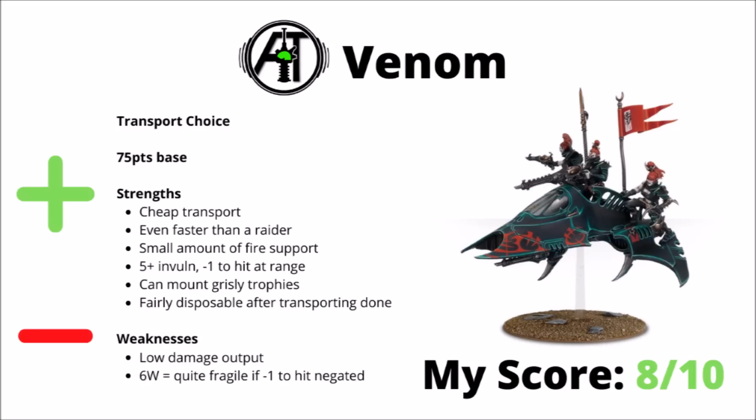Next up we have the Venom, 75 points to the Raider's 100, again pretty cheap for a transport vehicle and even faster than a Raider with 16-inch move. I feel like the fire support is kind of equivalent that it brings for the points, obviously a lot more geared towards infantry with splinter cannons and rifles, and despite having a relatively fragile wound count, a 5+ invul and -1 to hit at range both help out a lot.